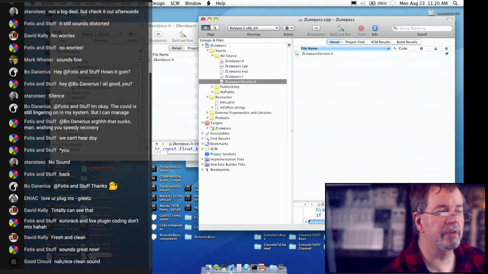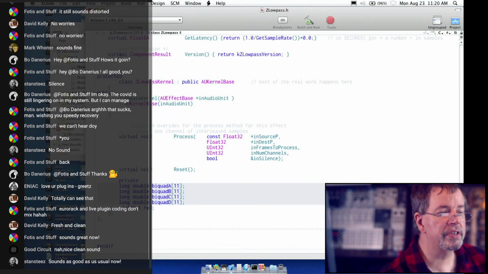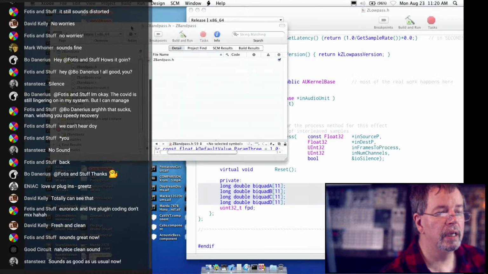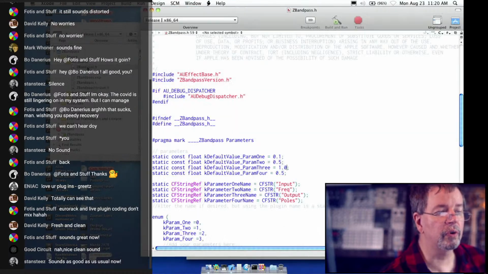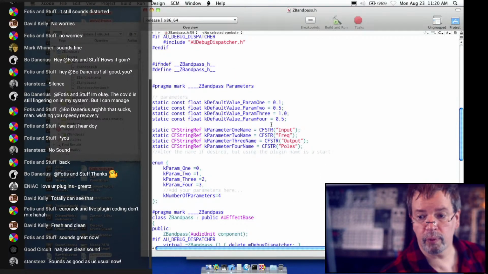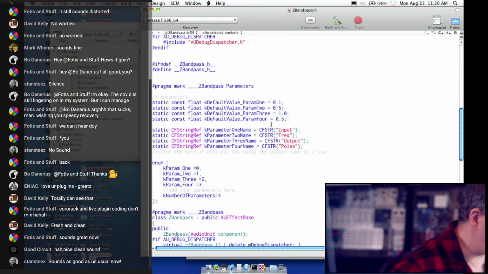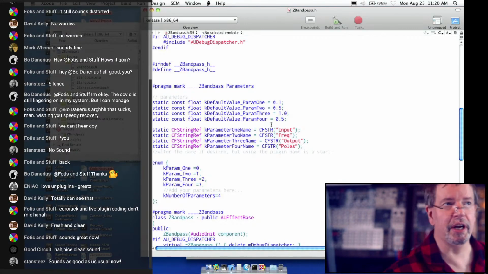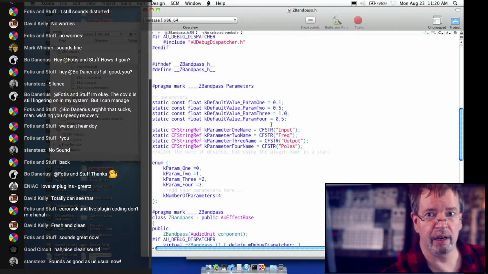ZLowpass. So I've got the version name already figured out. We're going to want to fill in this stuff. And as from before, I can't believe I did the entire bandpass.